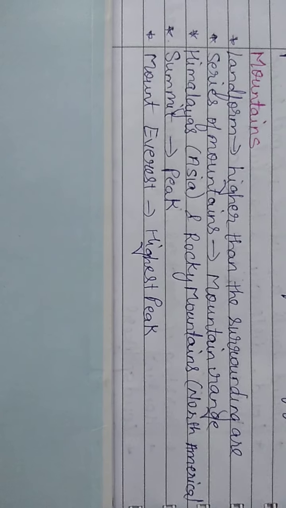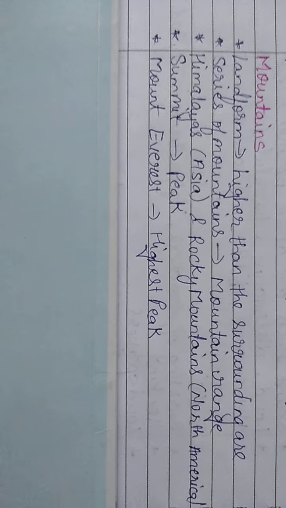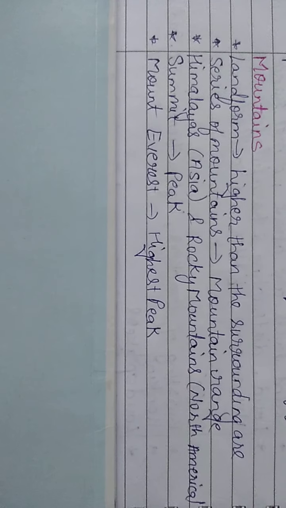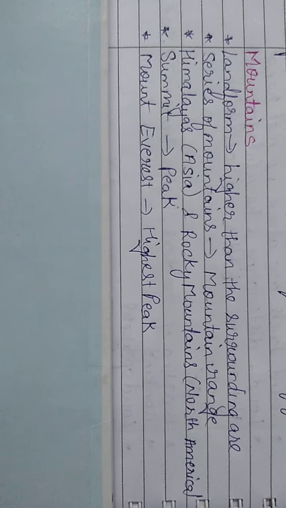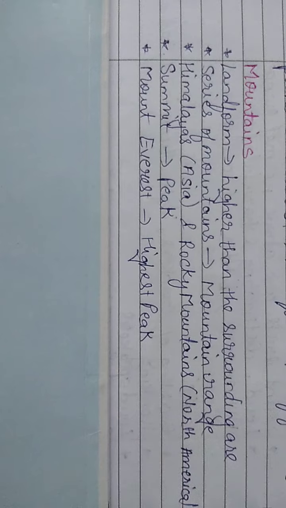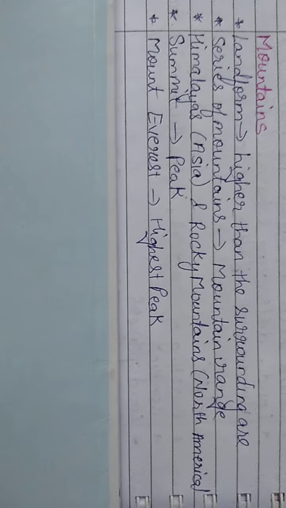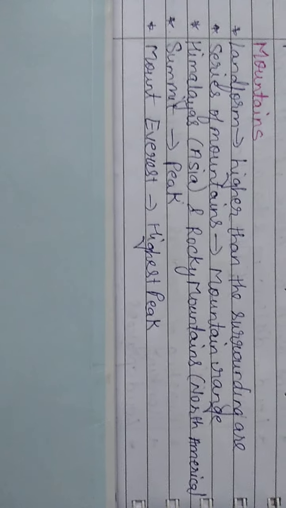So in a previous video we discussed what landforms are. The physical features which we see on earth, such as mountains, valleys, plateaus, plains and deserts, are known as physical features. These physical features are called landforms or relief features. Why are they called landforms? Because they are found on land, therefore they are known as landforms.